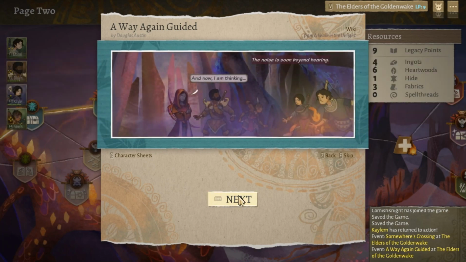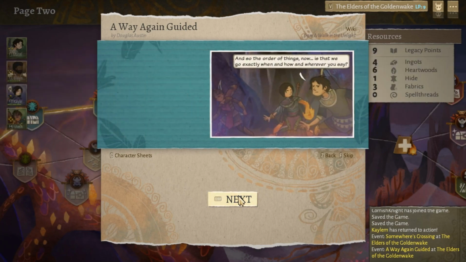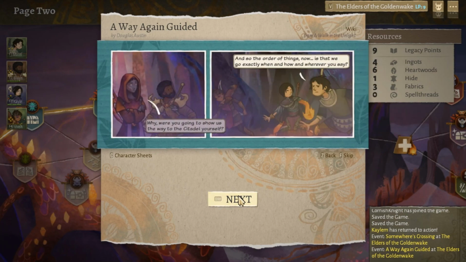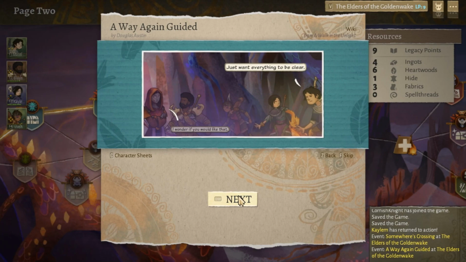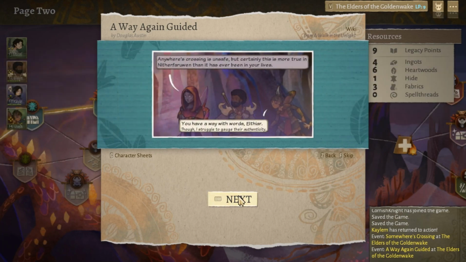And now I am thinking the noise is soon beyond hearing. Better we are away as well. Is it? And so the order of things now is that we go exactly where and how and wherever you say. Why, where you're going is to show us the way to Citadel yourself? Just want everything to be clear. I wonder if you would like that. Anyway, there are some places like this that never change. These become crossings where the lost are wont to ramble through and the hungry to congregate. Anywhere's crossing is unsafe, but certainly this is more true in Nephil 1 than it has ever been in your lives. You have a way with words, Elitha, though I struggle to gauge their authenticity.